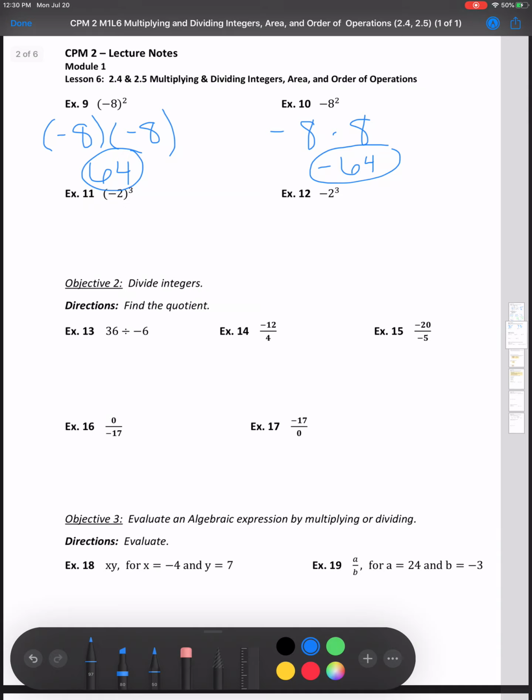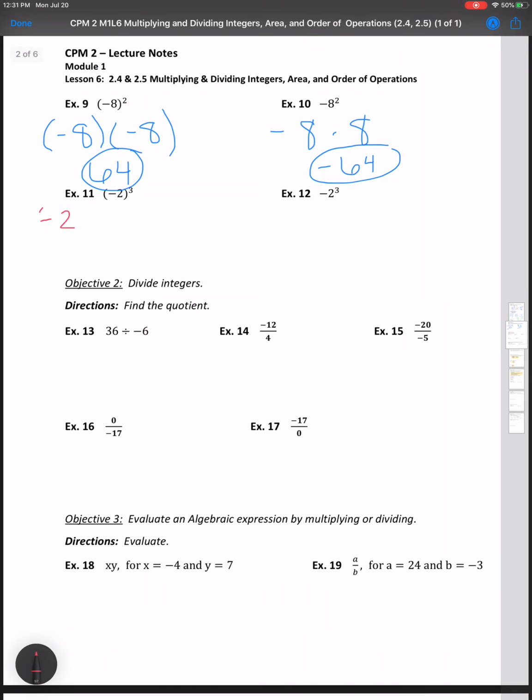Okay, check out 11 and 12. So number 11, am I cubing 2 or negative 2? What's inside the parentheses? A negative 2, right? So this means negative 2 times itself 3 times. So this is what negative 2 with the parentheses raised to the third power means. If you have more than 2 digits, just take 2 at a time. So here a negative 2 times a negative 2 is a positive 4. Bring down that last negative 2 that I have not used yet. And 4 times a negative 2 is a negative 8. So my final answer here is a negative 8.